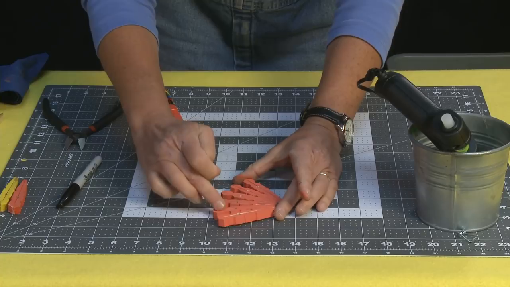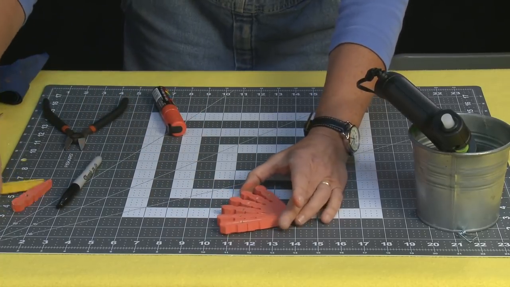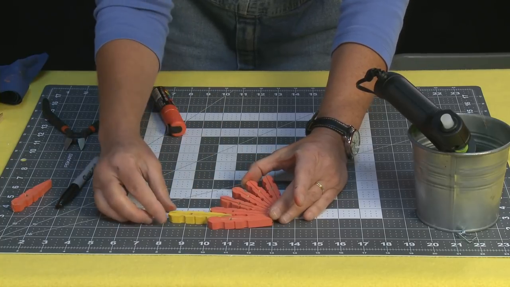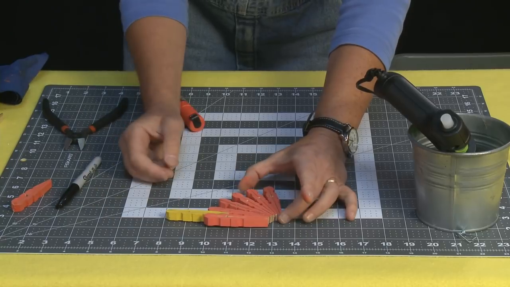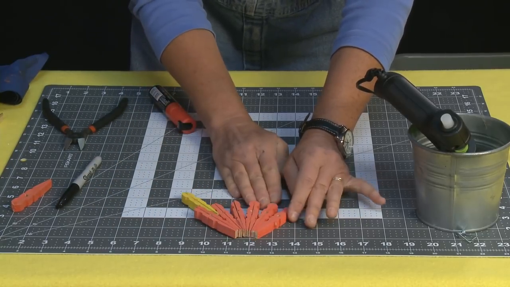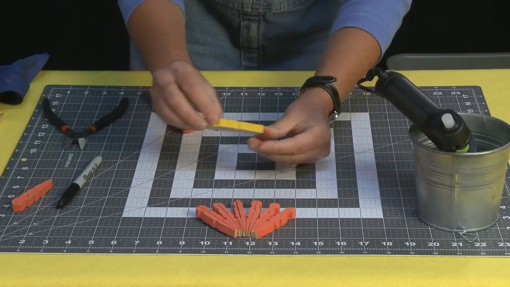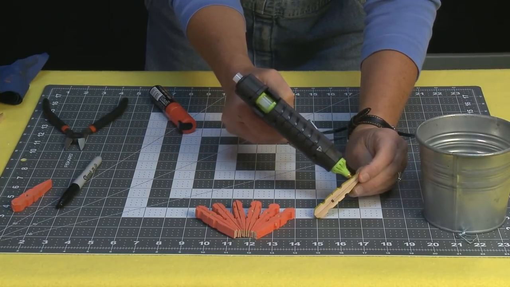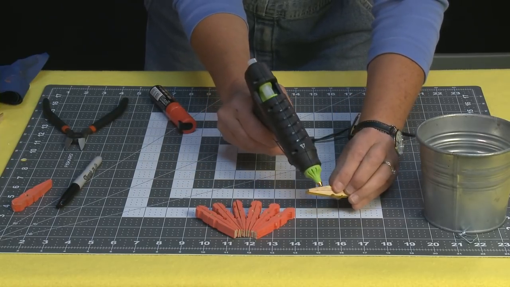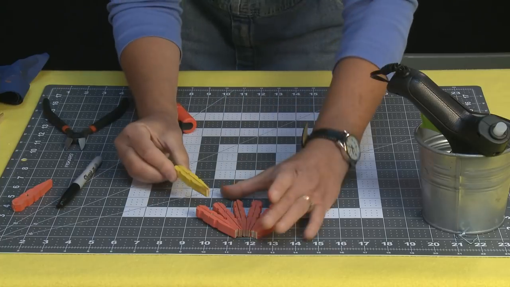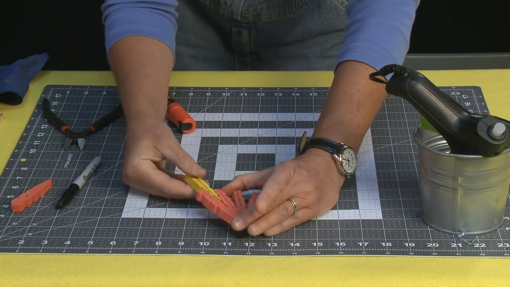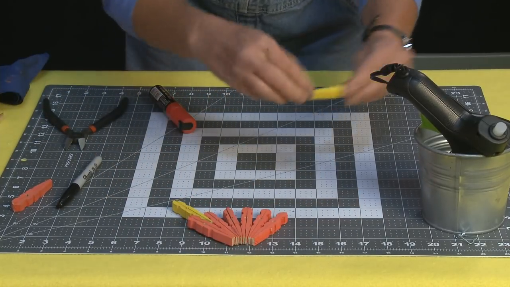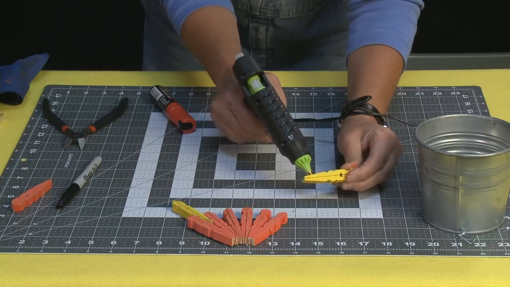Because now what we're going to do is come one, two, three, four, five, six. We're going to come back with the yellow ones and we're going to glue those right in the middle of each of the orange. And we're going to push it down as far as it'll go. So what we don't want to do is have these pulling apart. So make sure that you're nice and solid and glued and dried. And then what you're going to do is just put a little bead of glue just at the bottom part on either side. And you only need to do it on the bottom part because the glue itself is going to push up as you insert it. I'm going to insert it in between those two orange. And I'm going to repeat this with all five.